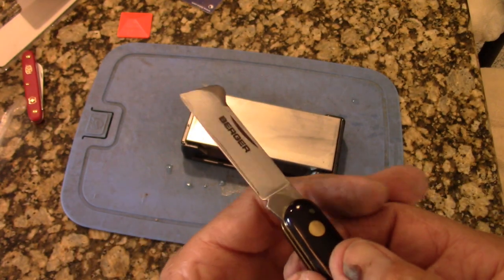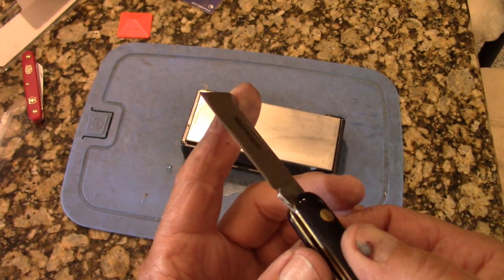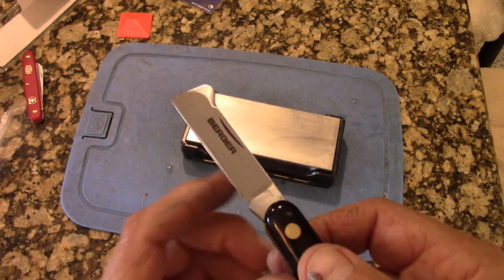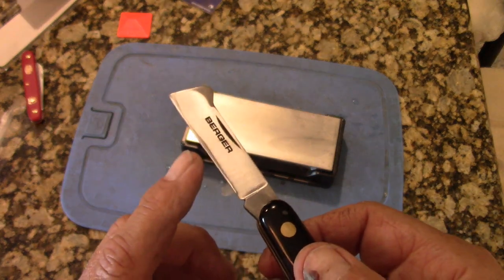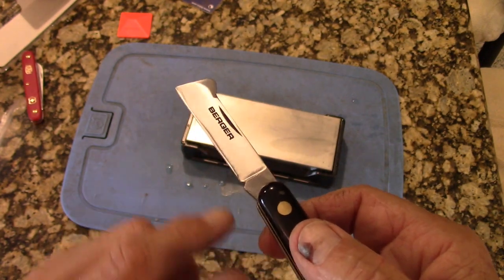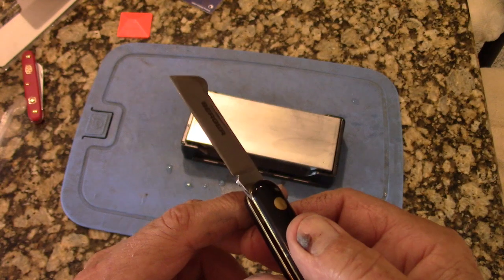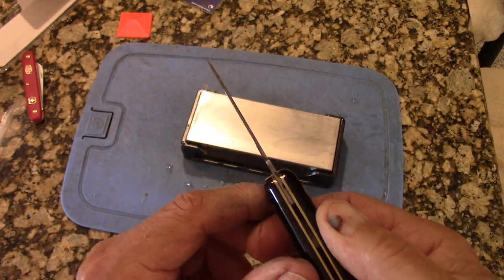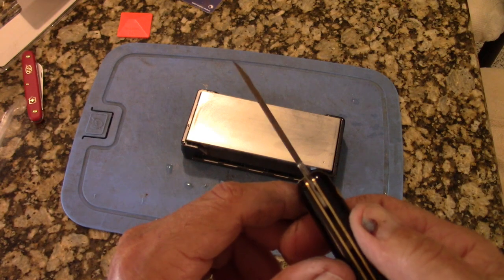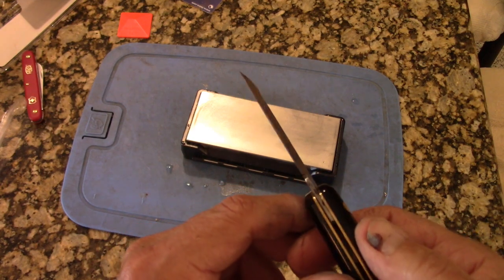This Burger knife, looking at the cutting edge, I started honing it, and you can see some areas are touching, others aren't. That means the blade isn't perfectly flat, so it does need to be sharpened. Coming right out of the box, it's not usable.